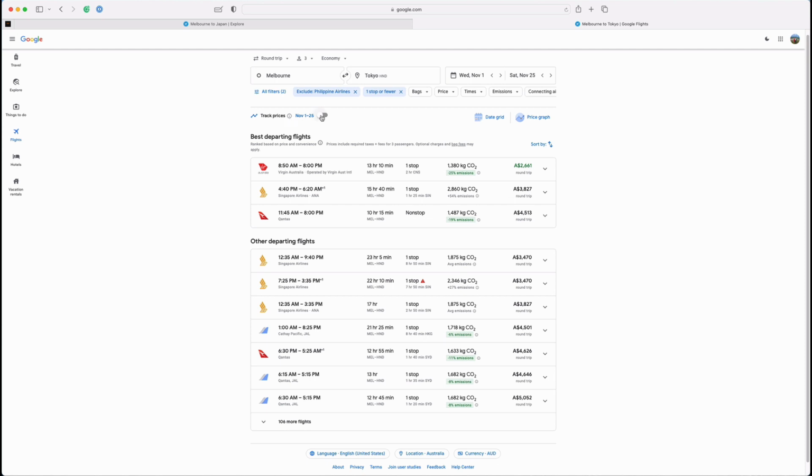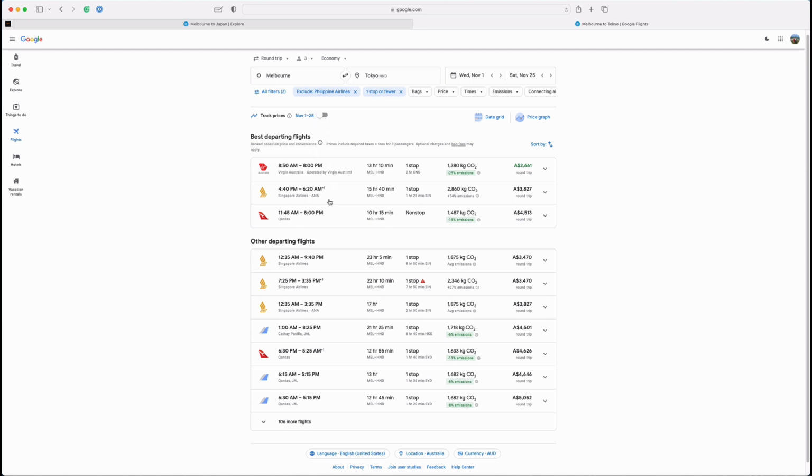Another really great feature of Google Flights is you can also go up and track these flights here. So if I track these flights at the top here, you see this little update at the bottom here, that's now going to send me an email every day or so to let me know. So if you're booking a flight a long way in advance and you know that 2,600 is the best price, these flights may go down, of course they may go up as well, but it will really allow you to get it locked in and then keep an eye on it for a few weeks to make a decision about whether or not you were getting the best price.